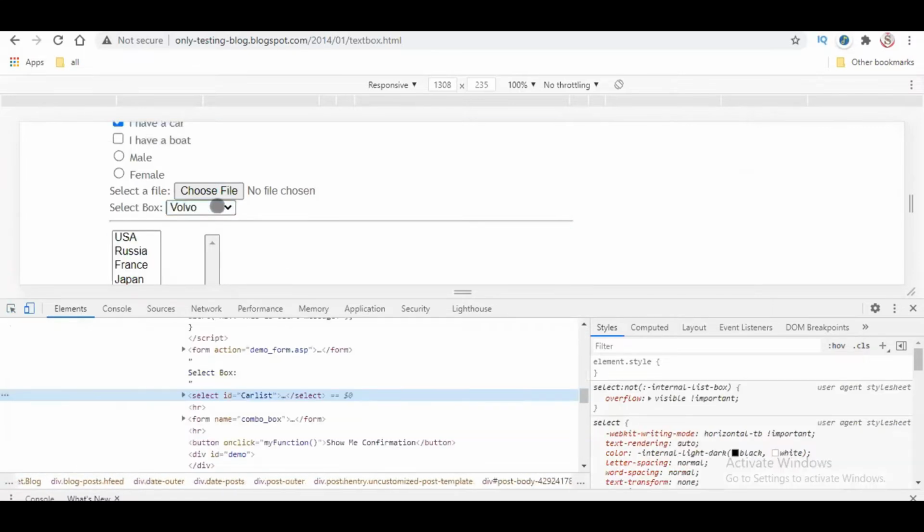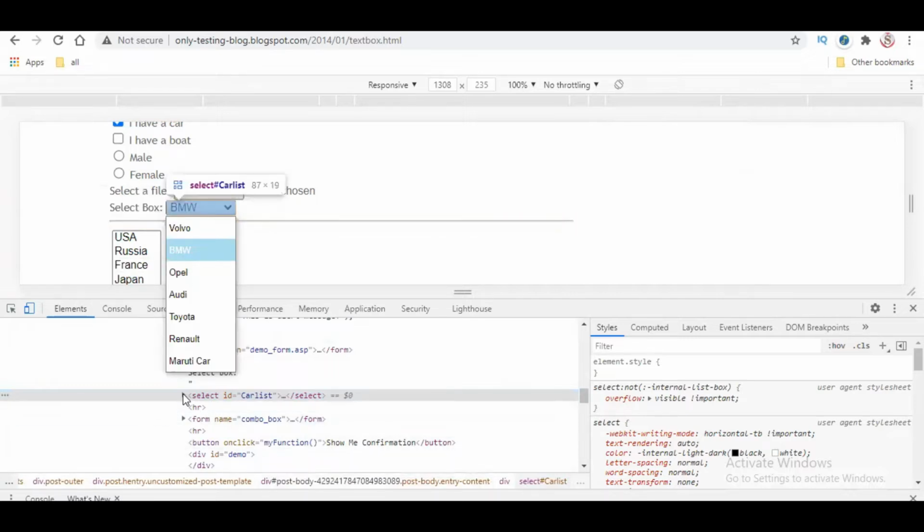See, it will show only the ID, which is the ID of the whole box. If I want to get a particular element, it is not possible for me to go for each and every element. See, the code will not be displayed here.